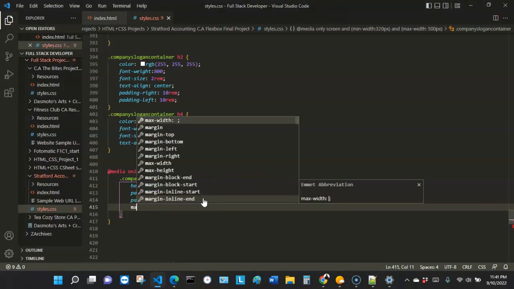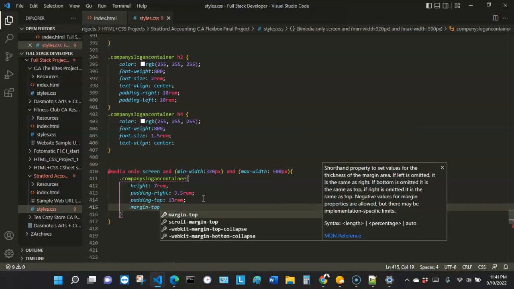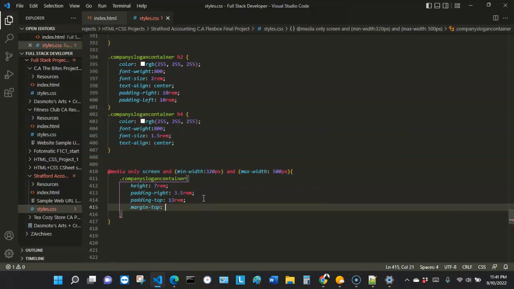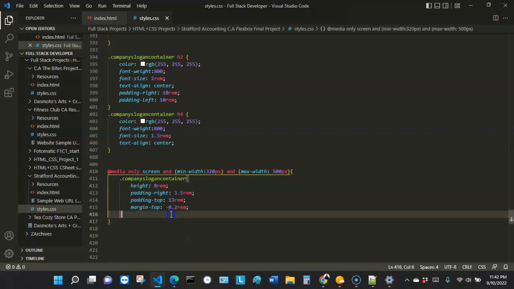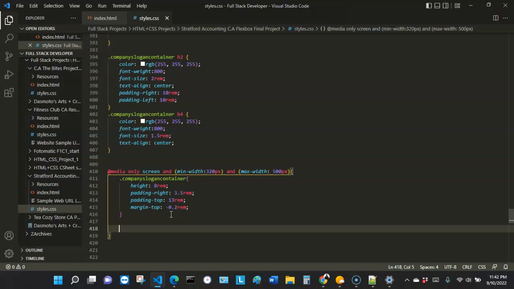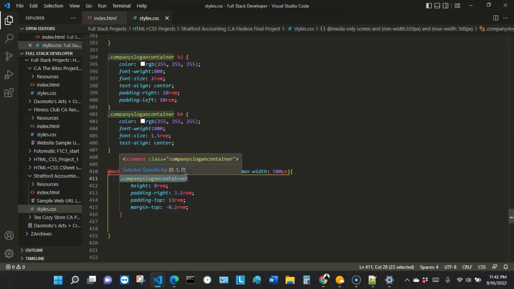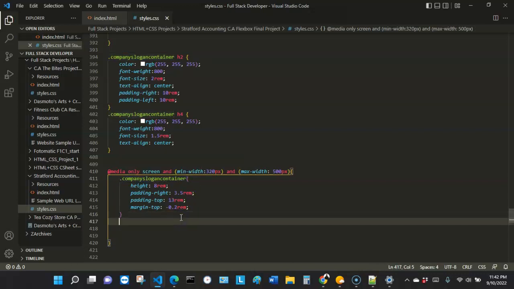Let me give it a margin top of maybe minus 0.2 rem, maybe. Don't know if I should increase the height. Maybe that's what's causing the problem. Or maybe the text underneath. Alright, let's go ahead and fix the text underneath it.